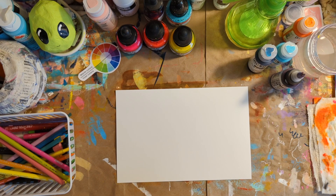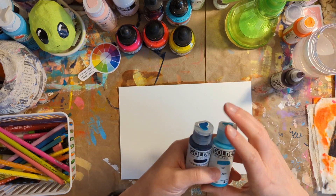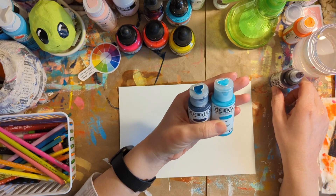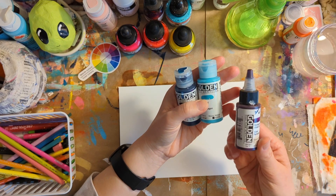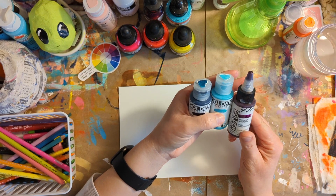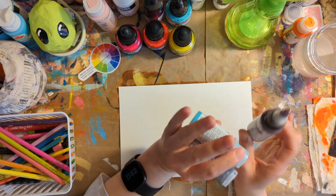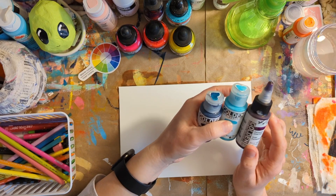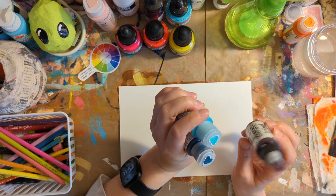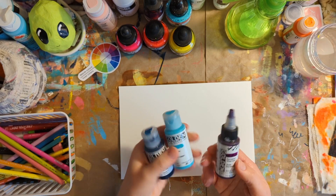All right, and I'm back. I have my new sheet of paper and I have the acrylic paints I'm going to use: the Golden Fluid — the golden fallow — and then I'm going to use a teal, and these are fluid acrylics. And then I also have one high flow acrylic, which is very similar to acrylic ink. Again, you don't have to use what I'm using. I know Golden can be a little more on the expensive side. I will say though, I don't buy any of these unless I have a 40% off or half-off coupon for Joann's. So if you have a Joann Fabrics by you, definitely slowly build up your stash because you can get them half off.